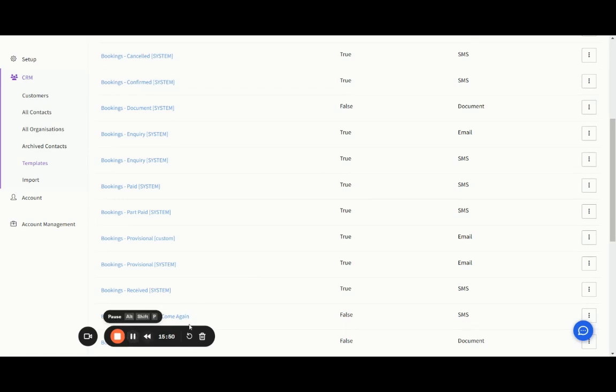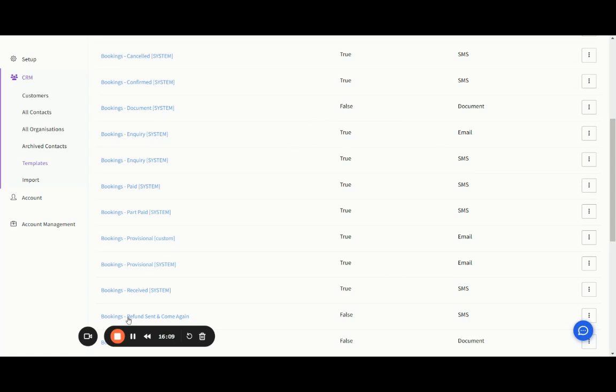Do of course pay particular attention to the actual medium that you've got here when you're looking at the inquiries. These aren't being duplicated for bookings inquiries. One is an email message, one is an SMS, a text. We have actually got a document set up already for bookings, but that's still in development at the moment, so you can ignore this one for now.